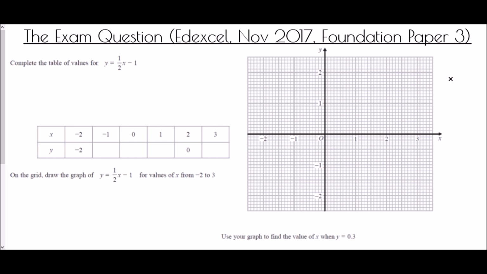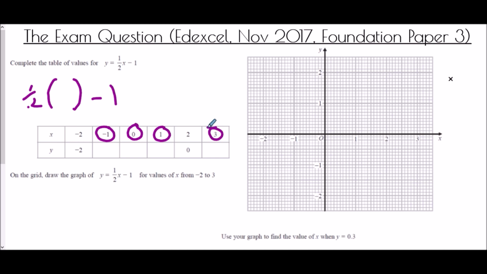Now what this means is each of our x values is going to be multiplied by a half, and then we will subtract 1. I would suggest, if you were using a calculator for this one, that wherever you are substituting values in, use brackets. So we could type in a half, brackets, take away 1, and then all you need to do on your calculator is keep replacing the number inside of this bracket with the different values in your table.